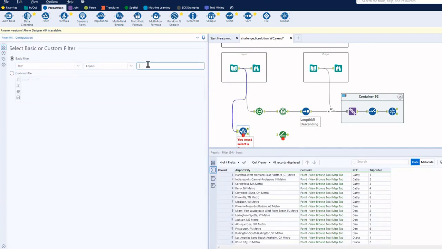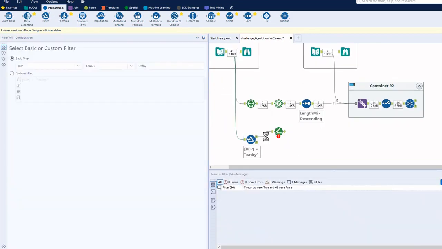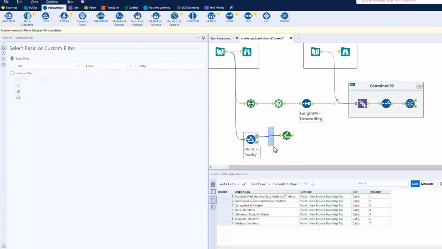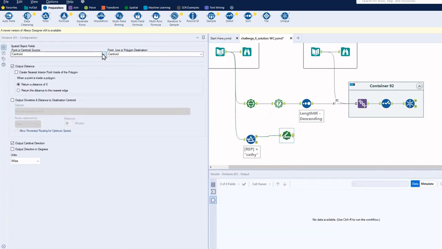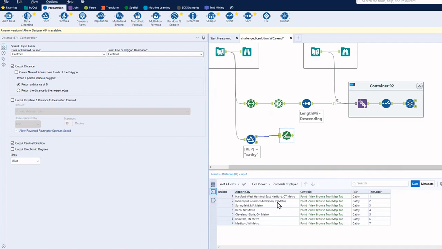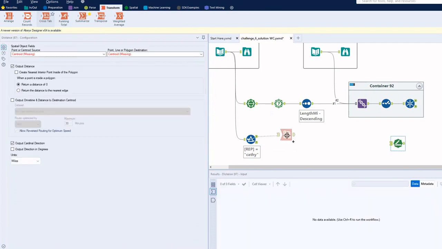Let us split on Kathy. Okay, we'll start with her. So we get into Kathy. But here's the thing: this tool takes field records in, right? If you look at our input, our centroids are all collapsed in one field. We need them as separate fields of their own. So we're going to have to go to the Transform tools and do a crosstab transformation if we want to use the Distance tool. So we'll do a crosstab here.